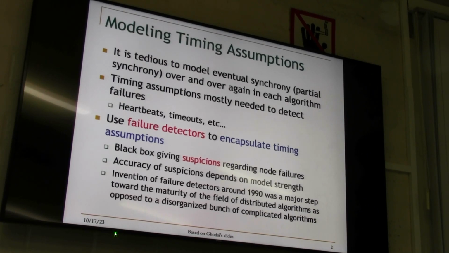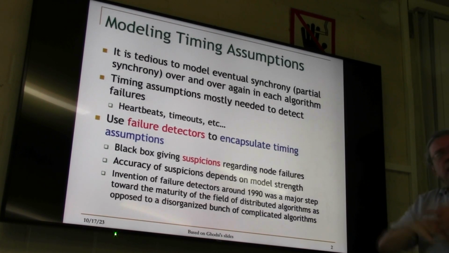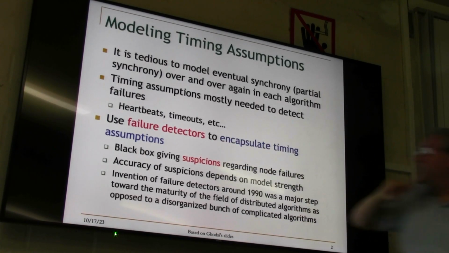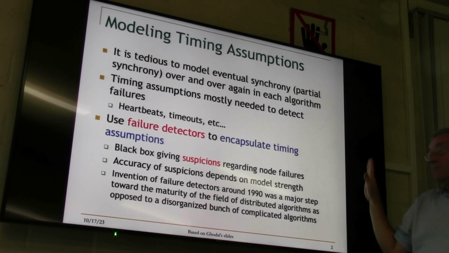Okay, so now let's go back into the past, in the 1990s. In the 1990s, when you write distributed algorithms, over and over again, you have to model partial synchrony, timing assumptions in the algorithm. So this made the algorithms very complicated. And at some point, there were some guys that said, no, we don't want this complexity. And they invented this concept of a failure detector. And all the timing stuff is inside. So it's like a box and lots of ugly stuff inside, but the code outside is much simpler.